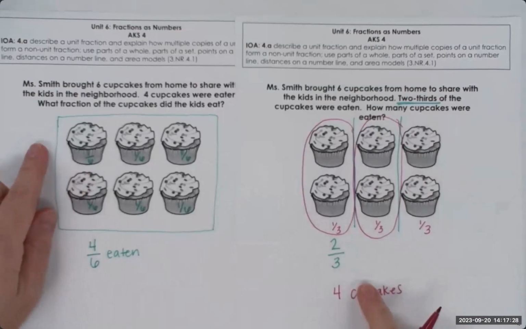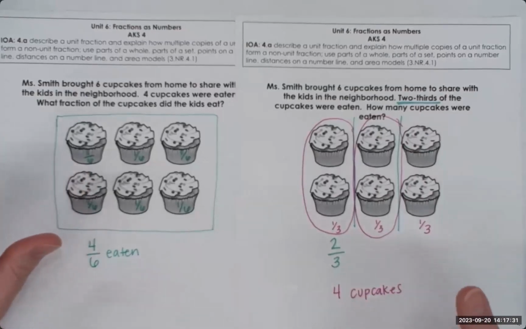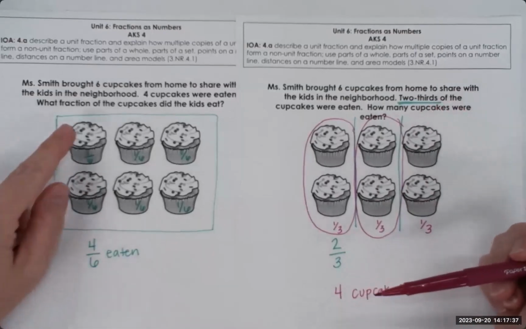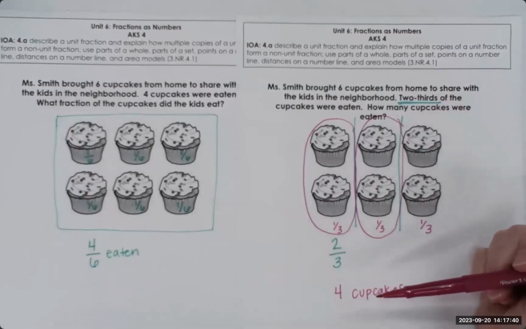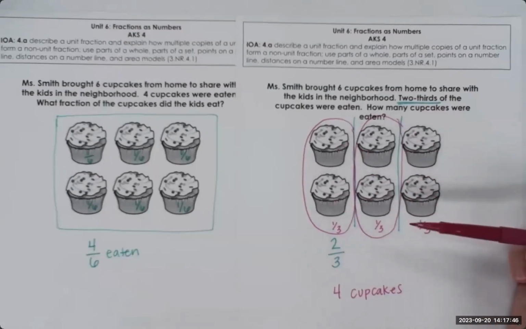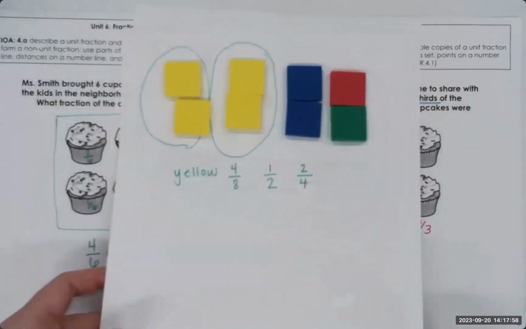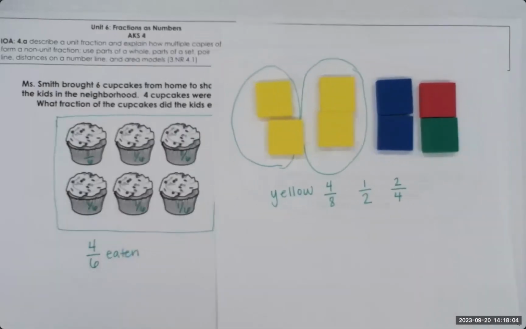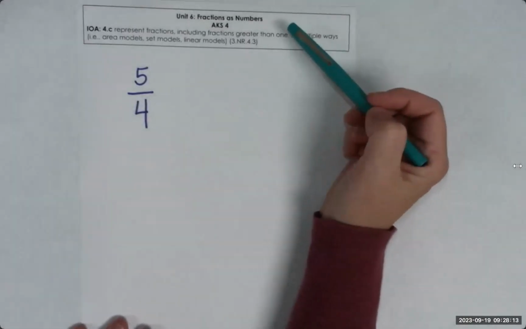So same type of situation with just a little flip on whether or not I start with a fraction or end with a fraction, or if I'm given the total number of cupcakes that I am trying to find the fraction of within the set. But remember that I need to think of ways that I can group them equally. And also remember that it is the first time students have really worked with parts of a set. So using manipulatives like our color tiles is going to be a great way to help students make connections with the images that they see. They're great teachers. Let's take a look at another instructional strategy.